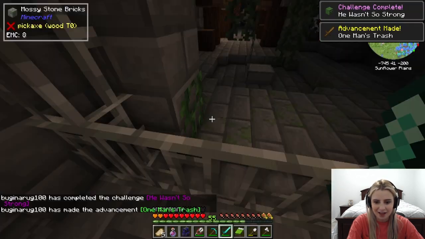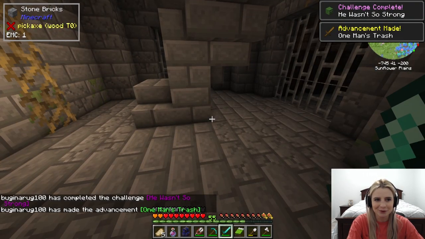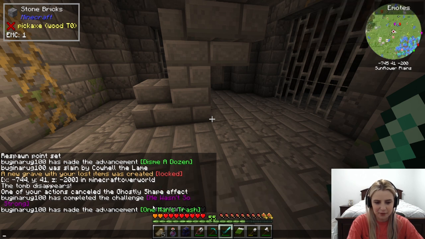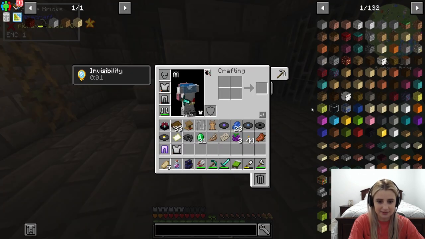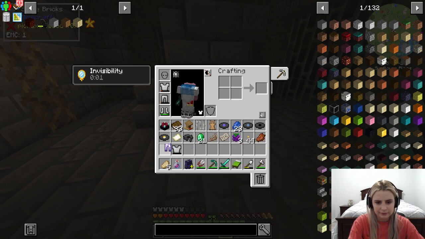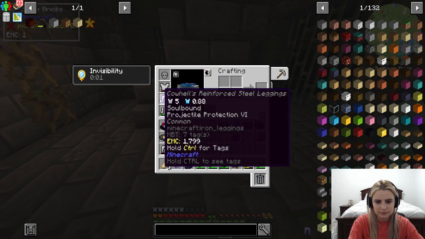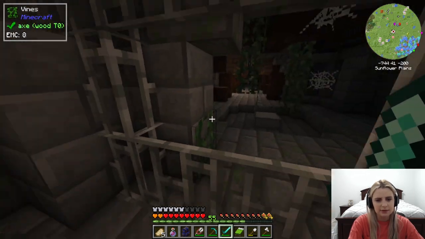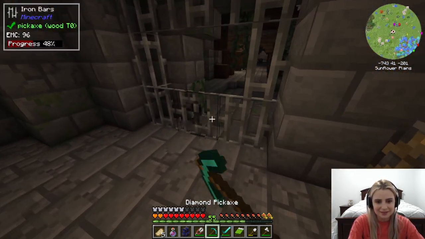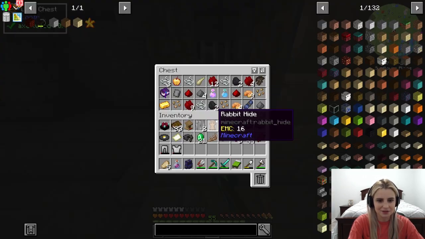Okay, what you got? Whoa. Slay an apotheotic boss and retrieve their affix item. Or affix. Find a common affix. That's common? Oh, he didn't drop his pickaxe. Well. Projectile protection 6, at least. Darn! I wanted that thing he hit me with. He doesn't look like he dropped it.